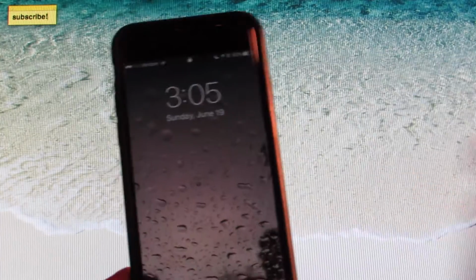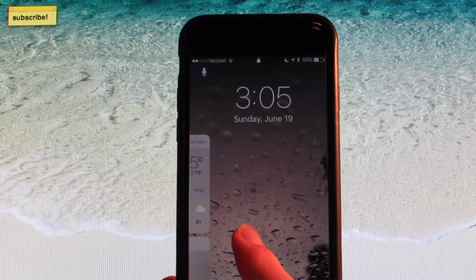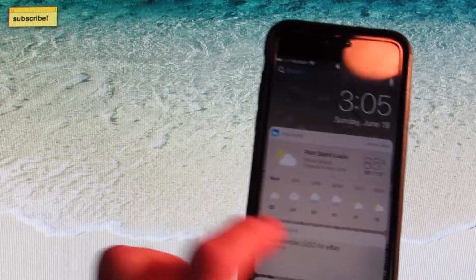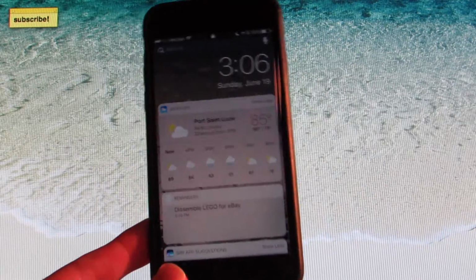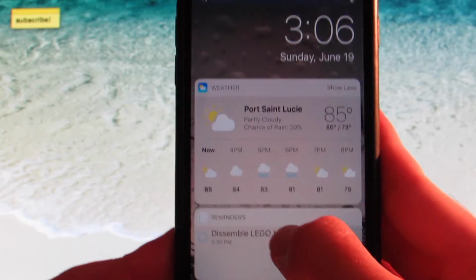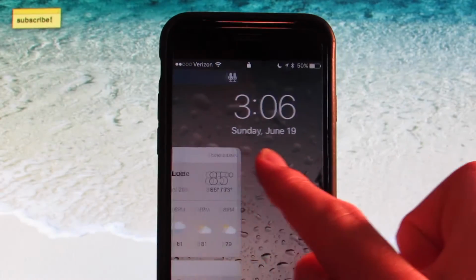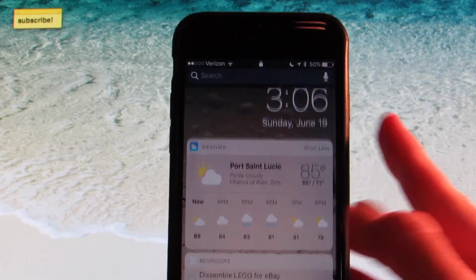And when we slide, there's no more slide to unlock. It's obviously press home to unlock now. So what we can do is we can slide this way, and instead of the device unlocking, we have this nice widgets view here. So it looks really good. I love the way they've designed these kind of bubbly looking widgets. There's a nice transparency there, so you can see your home screen background, and the time slides nicely to the right. We have a search here at the top, and we have our weather.